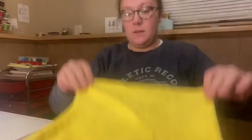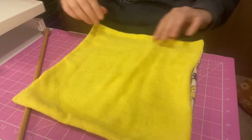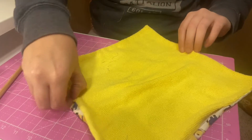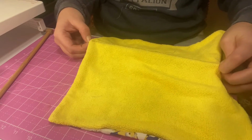All right. Now, it looks like somebody's let the air out of it. You could iron it if you want, but I'm not going to. Okay. And so all I'm doing right now is just because, like I said, the microfiber cloth kind of sticks. I just pull it to get it how I like it.